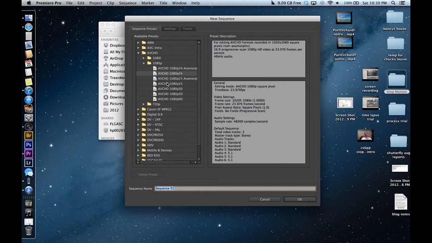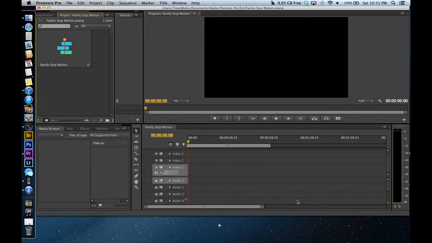This next one is important. Normally it doesn't matter that much when you import your first movie. The settings will all be taken care of for you, but because you're only importing pictures, you want to make sure you get this right from the beginning. I use this setting right here, 1080, progressive scan, 24 frames per second. The sequence name isn't really that big of a deal. If it makes you feel better, give it some kind of name. Doesn't really matter. Won't show up. I'm only going to have one sequence for this project. So I like this setting right here. So let's open her up.